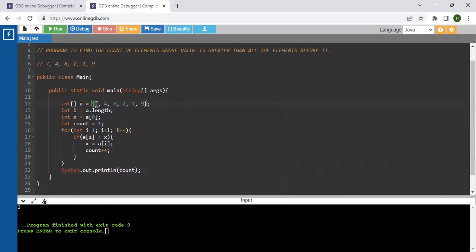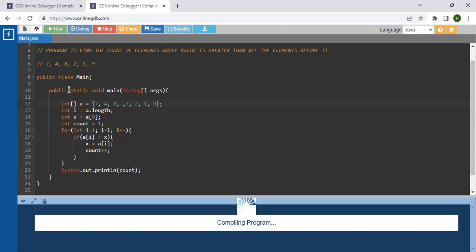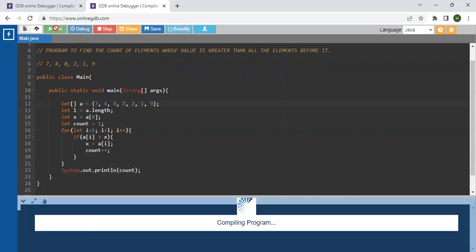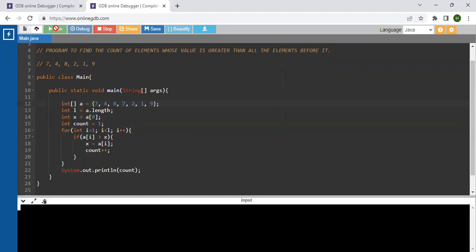Similarly, we can try another input, comma 9, or we can say 7. Sorry, I took 2 commas. Yeah, still we are getting 3.